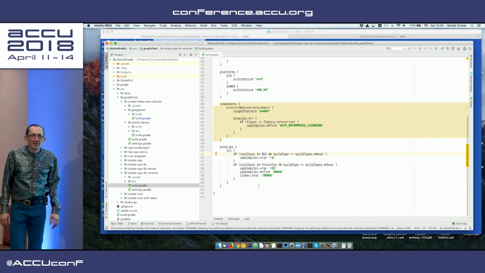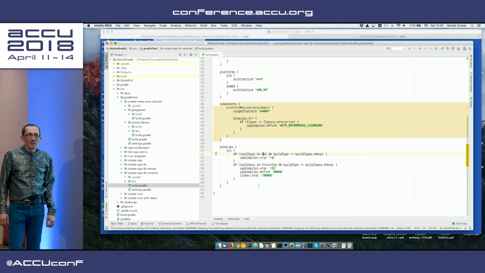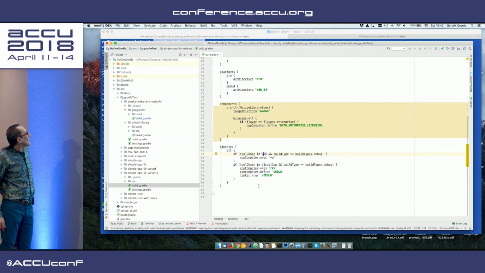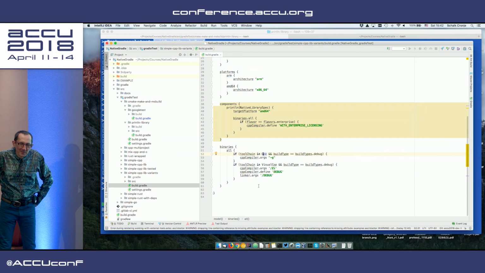Do I need to specify these compiler arguments in the Gradle file that is part of the repository? What do you mean, part of the repository? So you put now the definition of debug means pass -g to GCC. Yeah. I don't want to do this. I want my build system to do this for me because it knows what the debug build is. Because now I'm ending up having this option in all of my projects and I basically only support that compiler, usually, or compiler flavor. How would you do it in another build tool?